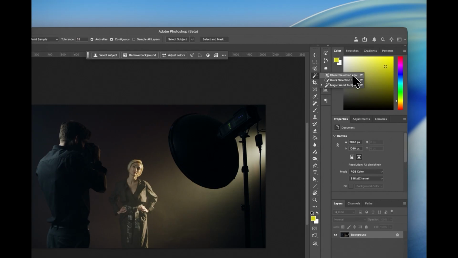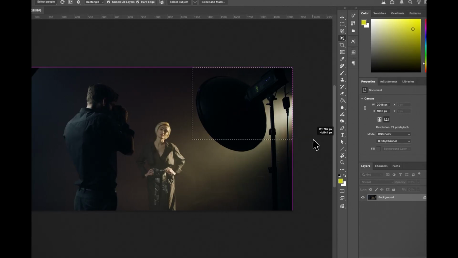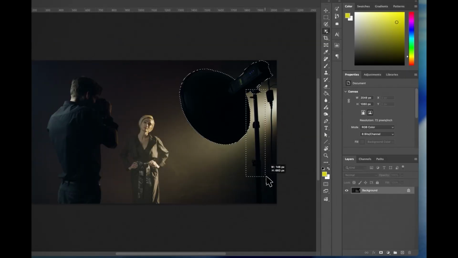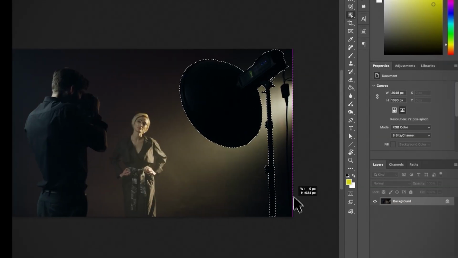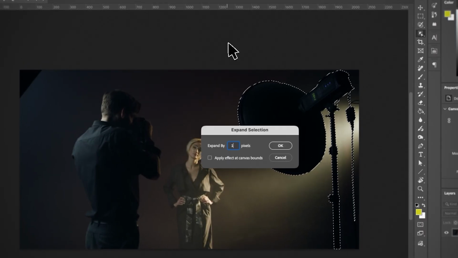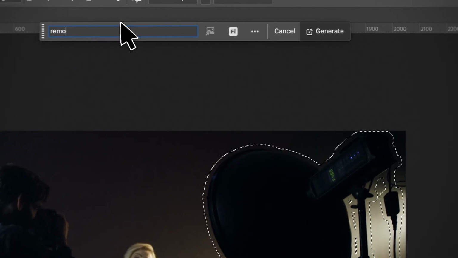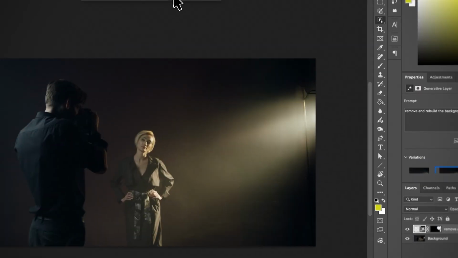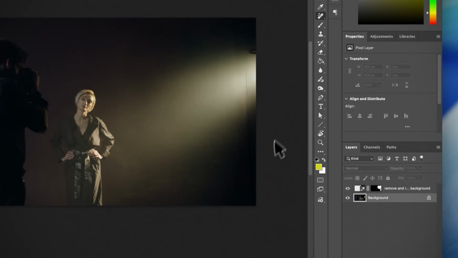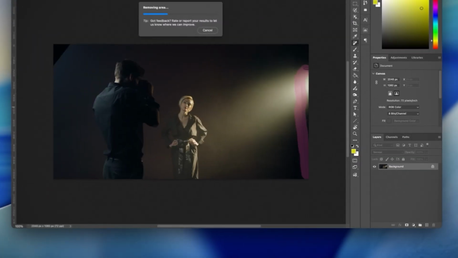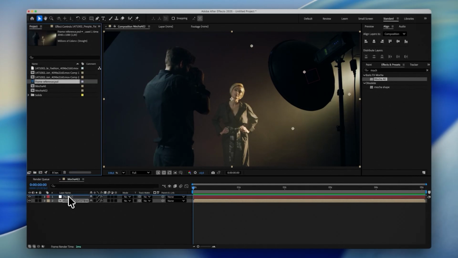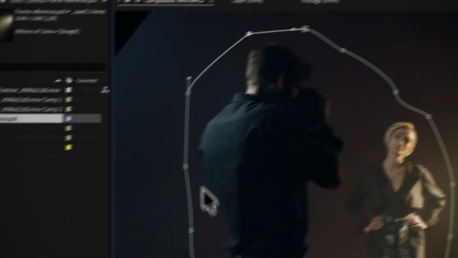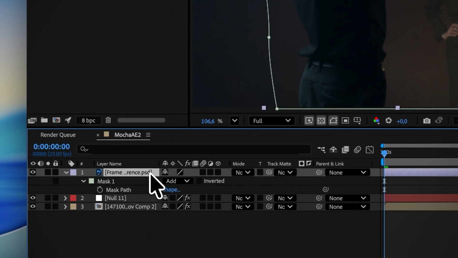Now, export this frame to Photoshop. Inside Photoshop, we will use generative fill to remove this spot. Once done, save it, and let's get it inside After Effects. On this frame we will mask out the subjects, so we take them from the initial footage.